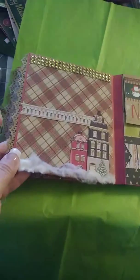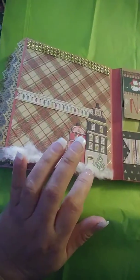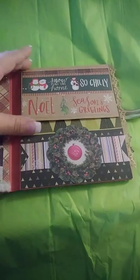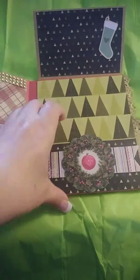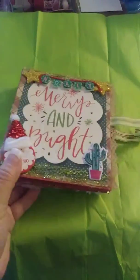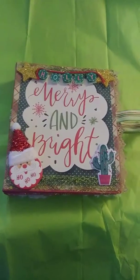I got this idea and tutorial from Rosa Kelly Scrapbooking, so that's where I learned how to do this — thanks to her. Here's another piece with a flip-up flap where she can put more pictures, and it's also a pocket. They're all pockets! That's it — hope y'all like it, thanks!